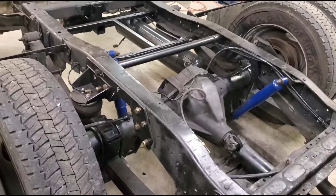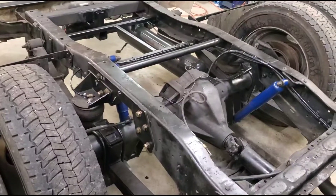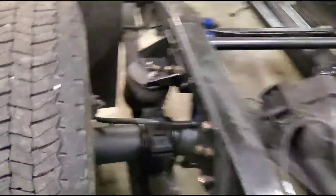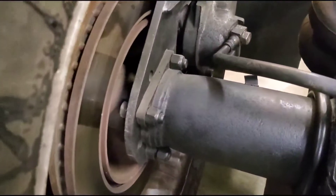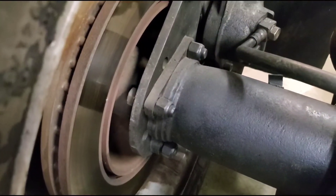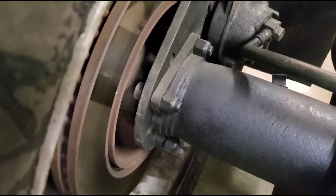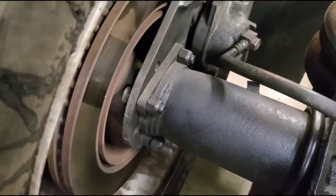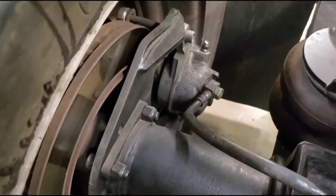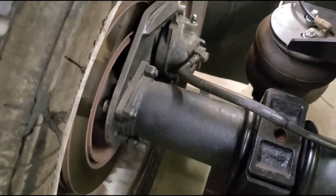I've struggled in the past with people that sold a 'full kit' and it wasn't a full kit — it had weld-on mounts and stuff. I'm not down with that. I don't really want to cut my flanges off. These flanges are welded to the axle, and on the left side you'd be near your bearing races. You really don't want hot metal on a smooth bearing surface, so I'm not sure how you'd cut those off.